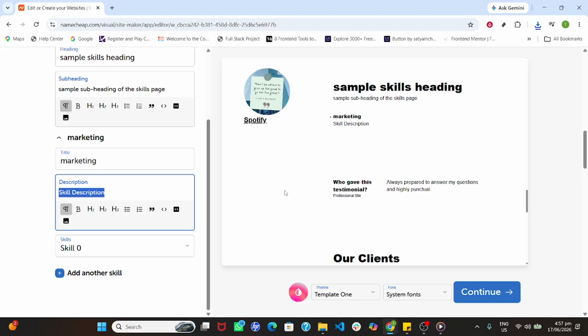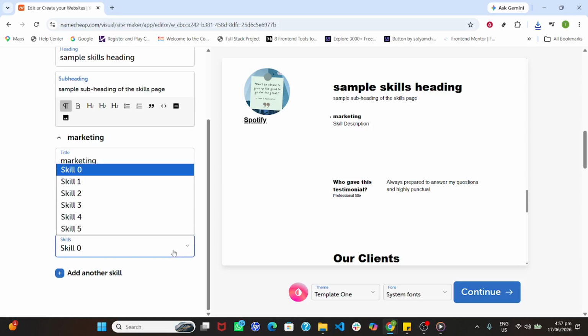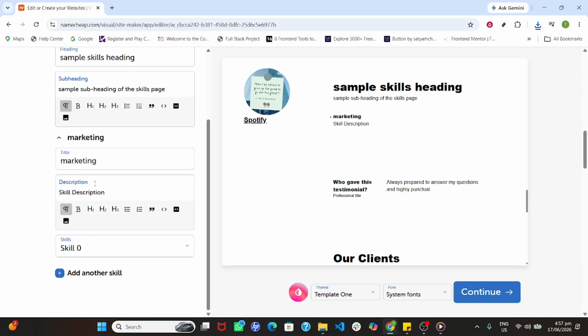to tweak. Now, once you are in the editor, locate the Skills section on your page and click on Skill 1. This might be labeled as Skill 1, Skill 2, or something similar, depending on your template. But do not worry, the process is exactly the same for all of them. Just click on that first skill block. When you click it, you will see some options pop up around it or on the side panel.